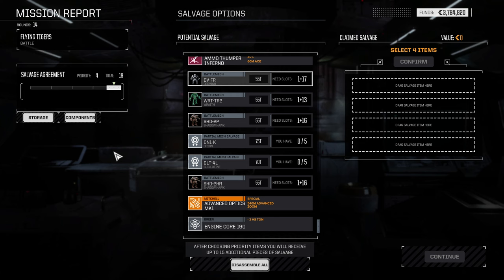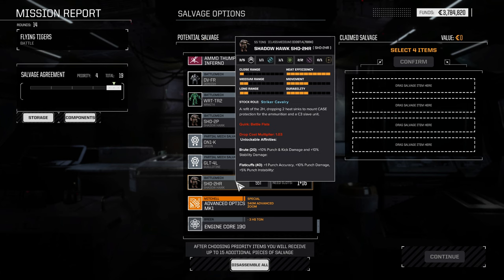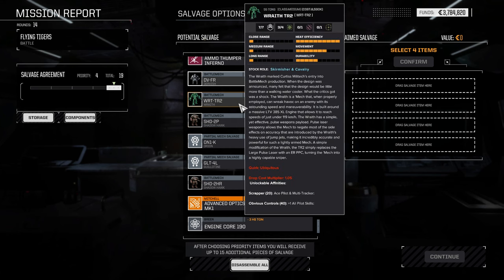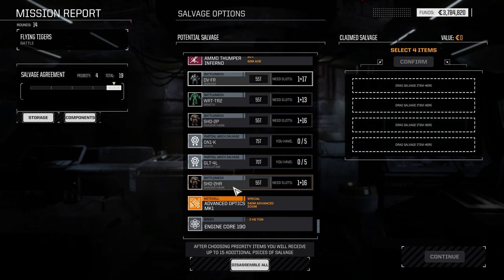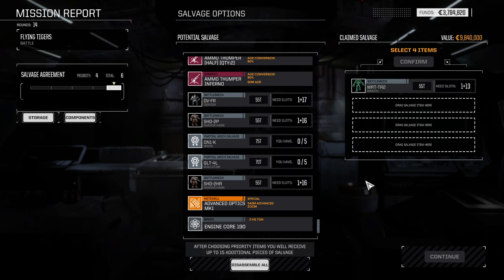So, a bunch of 55 tonners to choose from. What do I want to take? Got a Shadowhawk 2HR, a Shadowhawk 2P, a Wraith TR2, or a Dervish. And I'm pretty sure I already know what I want to take. Because I like it, and that's the one I wanted. And it's fast, got good movement. Some lasers. Let's take that Wraith. Yes. And then we'll disassemble everything else.